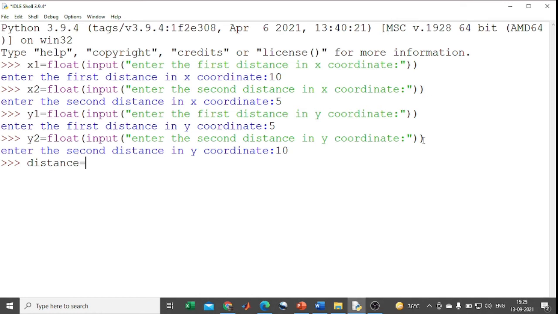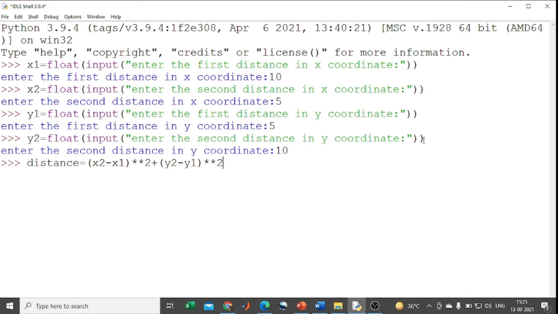Distance is equal to open bracket x2 minus x1. How can I enter the power? Double multiplication symbol, I can get powers here. Now I get (x2 minus x1) square plus the next variables, (y2 minus y1) square, two variables, 2 square.